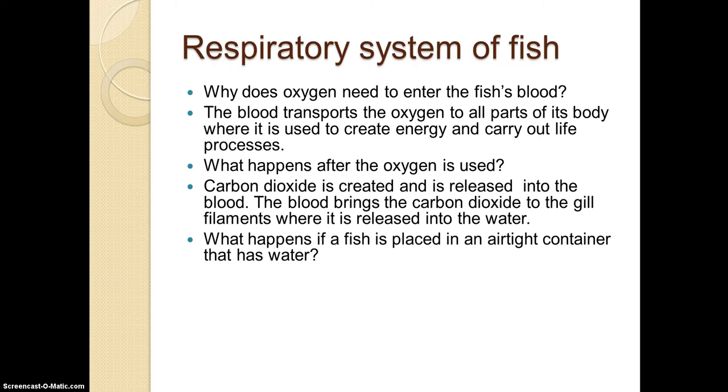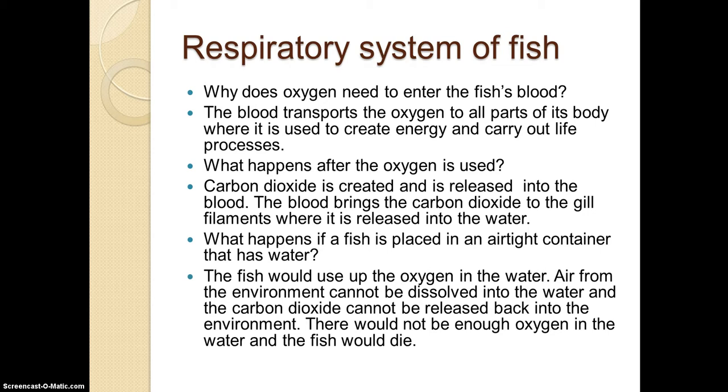What happens if a fish is placed in an airtight container that has water? The fish would use up the oxygen in the water. Air from the environment cannot be dissolved into the water, and carbon dioxide cannot be released back into the environment. There would not be enough oxygen in the water, and the fish would die.